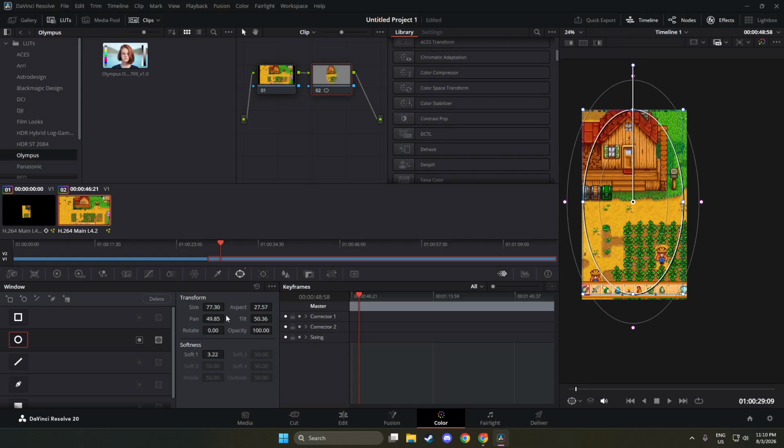With that ready, lower the gain in the Primaries controls to darken the outside of the image. In the color wheels at the bottom, find the gain wheel and slowly drag the small handle downward. As you do this, you will see the edges of the frame darken, while the area inside your ellipse stays relatively bright. If your subject gets darker instead, click the Invert button in the window controls so the correction applies outside the circle. Adjust the gain until the corners feel gently pulled down but you can still see detail, then play the clip to confirm the vignette stays nicely centered.